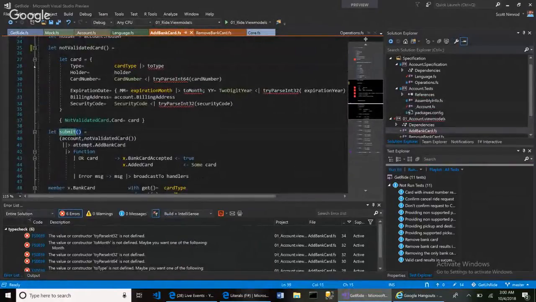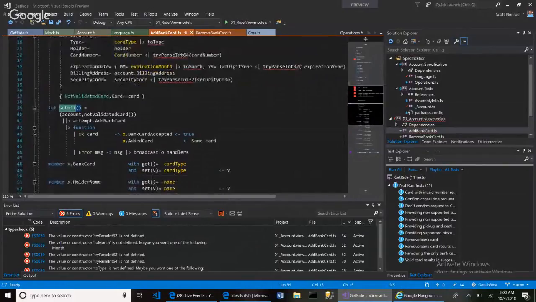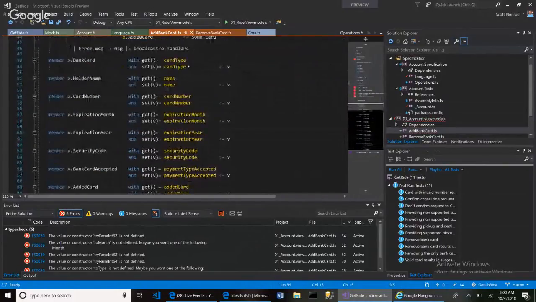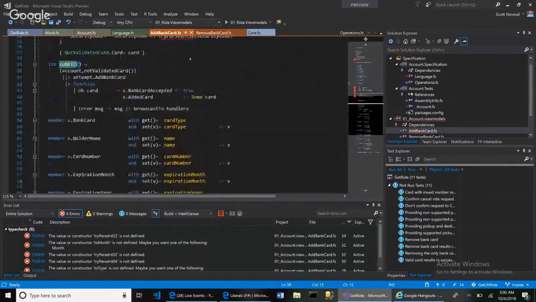When you attempt to submit a not validated card, what should happen is this. Where am I at?